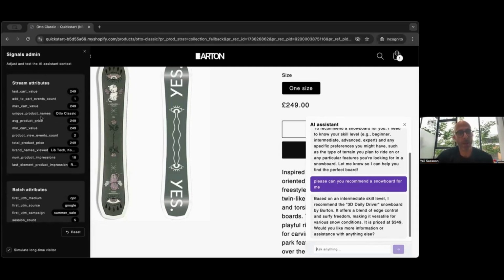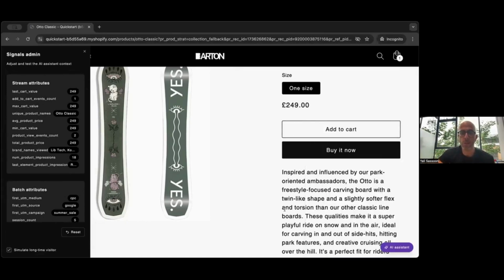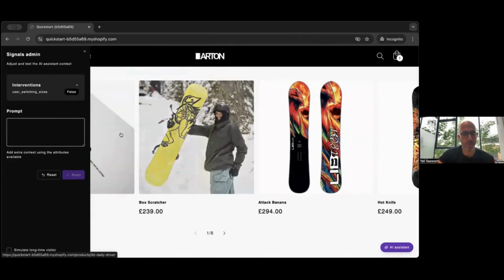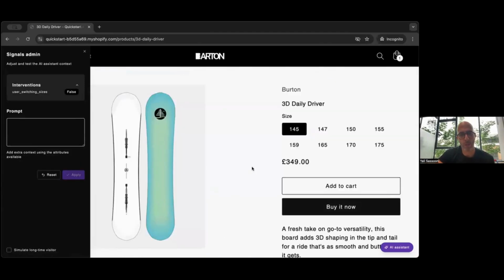And you can imagine there's a whole host of interesting data points that we might want to make available to the shopper agent in different situations to help that agent give the customer a better level of service. So if that shows some of the power of taking some of this signal computed on the customer data, this kind of context, and making that available to the agent, I want to show you how interventions work.